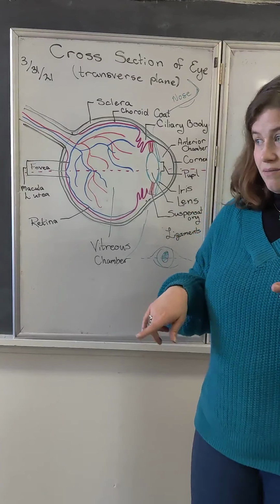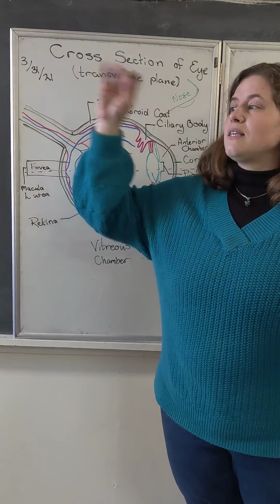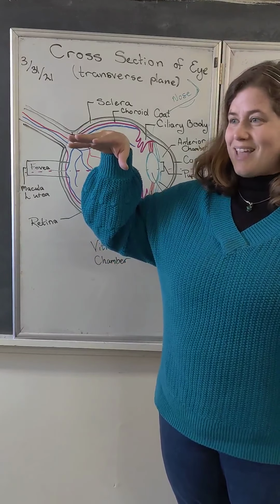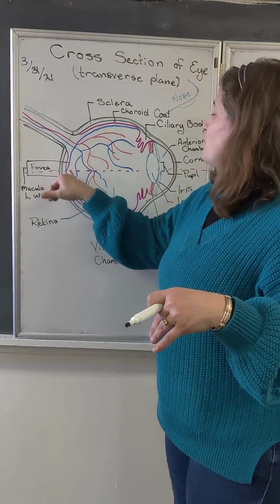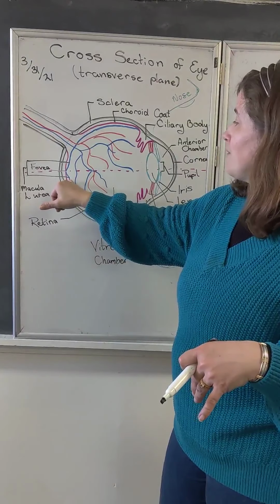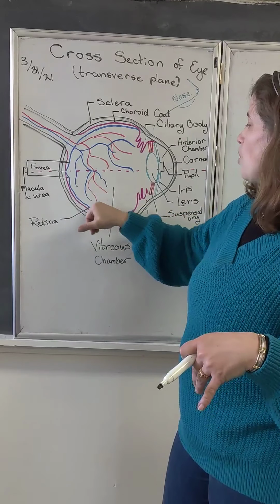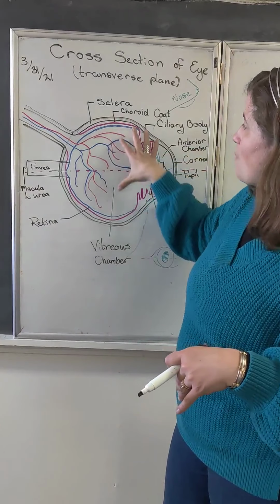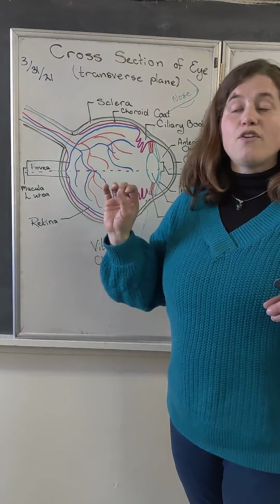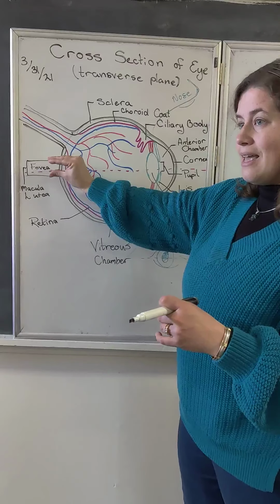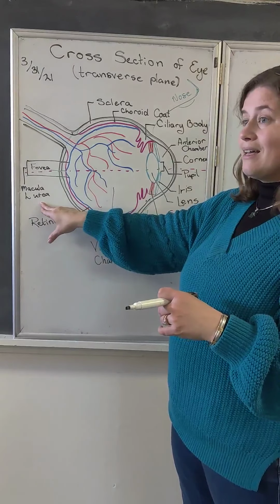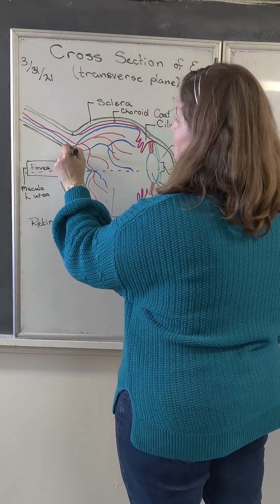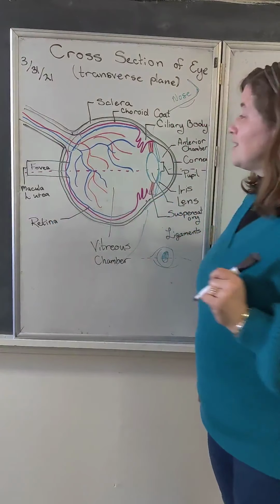Now, the black and white vision: the things that sense lightness and darkness, also motion. Like, anyone here seen Jurassic Park, where the Tyrannosaurus Rex can't see you unless you're moving? Those are rods. And the rods start outside the macula lutea and they get more and more dense as they move away. So when you have very dim diffuse light, your retina can pick all that up. But when you have very, very bright light that shines directly back, it hits that fovea, the macula lutea, and it shines brightly. Now, here, this is a blind spot.